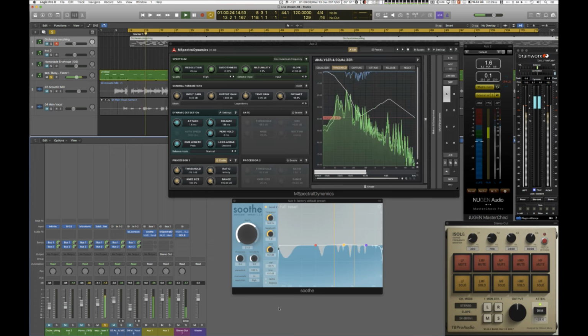So anyway, I hope you found that useful. I just wanted to bring you in on my process for making plugin decisions, and in this case, looking at two plugins that I thought might be similar, and turned out, in my opinion, to be similar enough that for me right now it's not worth getting Soothe. I just don't want to annoy anybody. I do think Soothe is a great plugin, and I probably will end up with it in the future. It's just I'm not going to jump on it immediately.